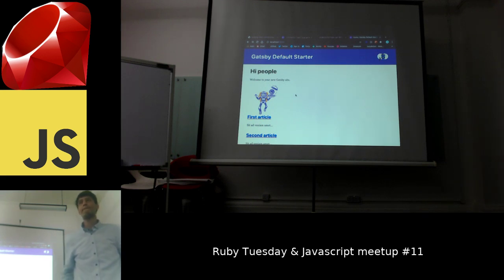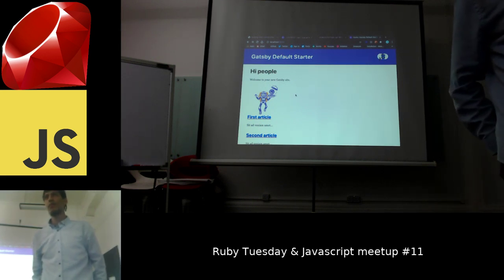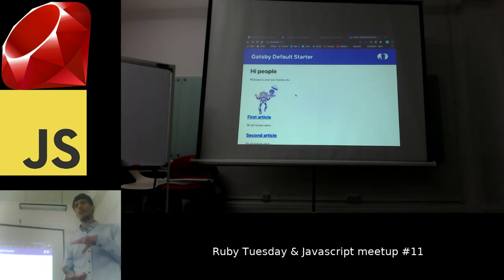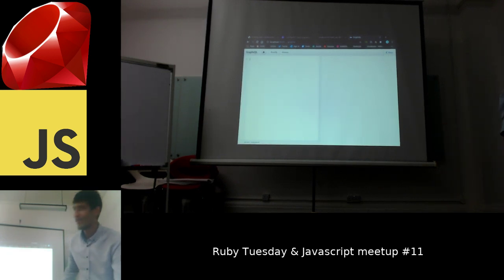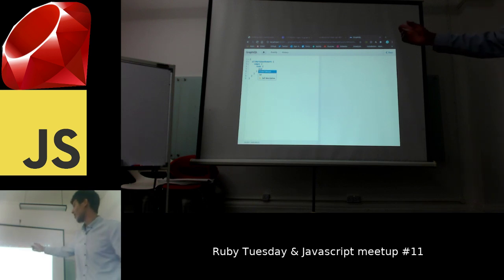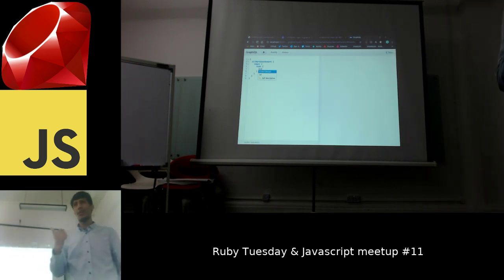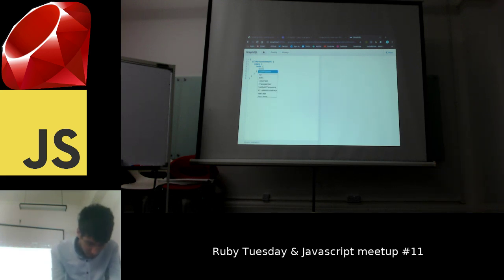So I saw on the static editor you use GraphQL as well. Yes, so Gatsby has an internal GraphQL API, kind of query files. Let me show you the idea. Here is the GraphQL. For example, if I want to query all my articles, I can use allMarkdownRemark, node, title. It also adds some cool features like time to read, like the date. It tells you everything.